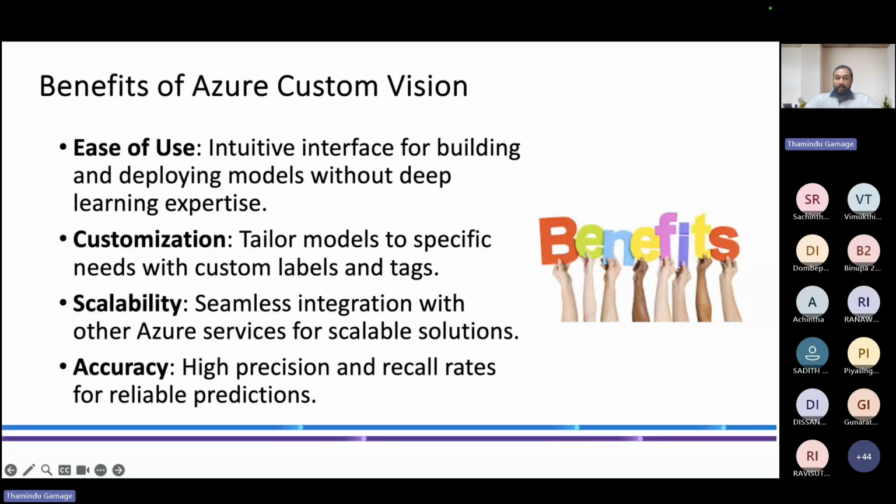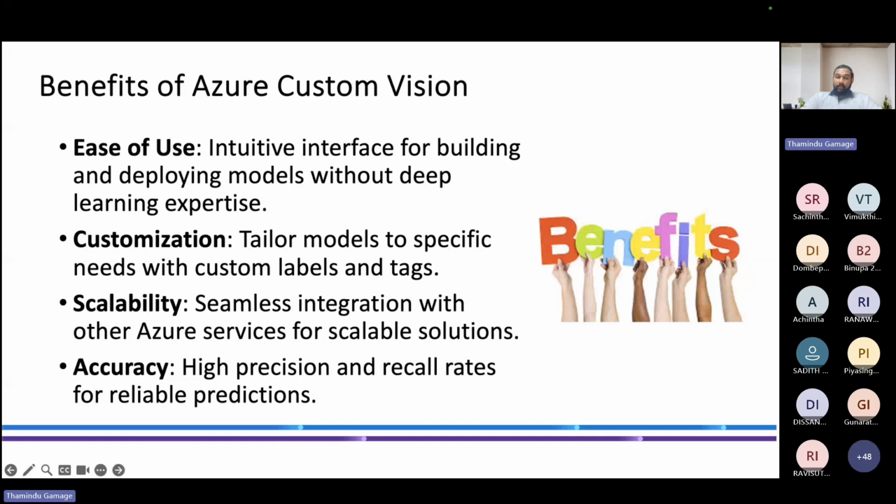And accuracy plays a huge part when using Azure Custom Vision. In my experience, we did a research project for identifying retinal diseases using deep learning models. But at some point we got some errors when identifying images with some particular diseases.